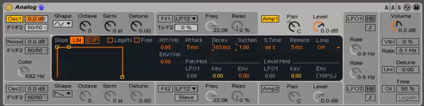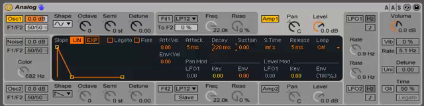Sustain drops to 0. And the release, 0. So now, even if I hold the note down, it stops immediately because basically all we have is attack and decay at this time. The note is going to the peak and dropping down as quickly as you set your decay. I'll make it a little bit longer. And if I hold the note, it takes a little longer to go away, but it's still fairly percussive.